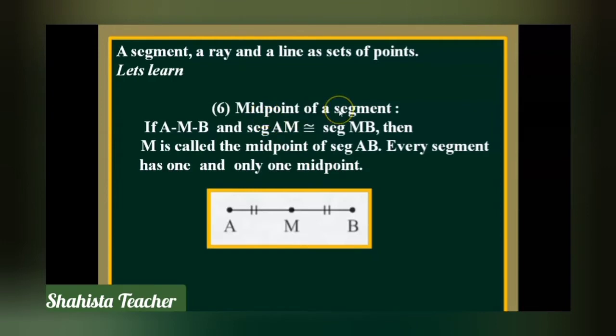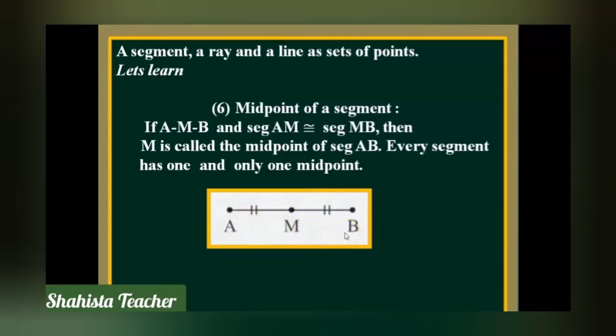Let's learn the midpoint of a segment. In geometry, the midpoint is the middle point of a line segment. Now here AB is the line segment and M is the midpoint of this line segment. So we can say that AM is equal to BM, because here we can find two endpoints, A and B. These two are endpoints and M is the midpoint. The midpoint of a line segment is equidistant from both ends. That means AM is equal to BM.